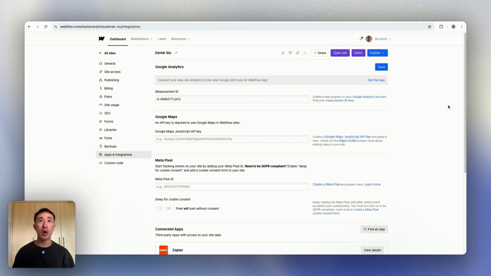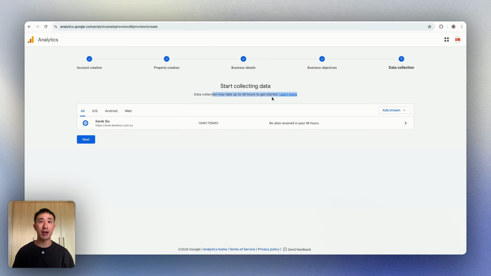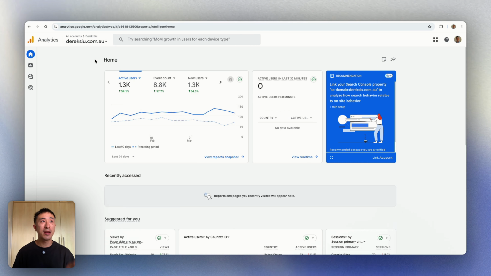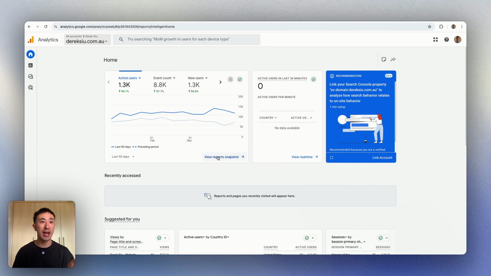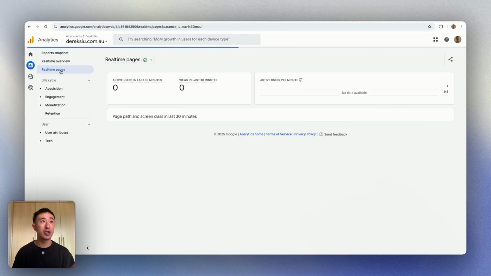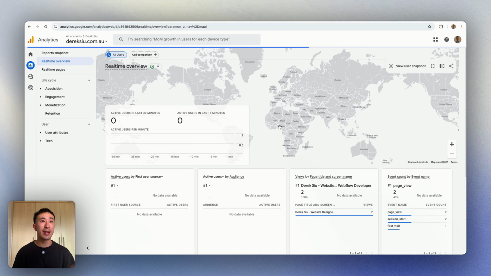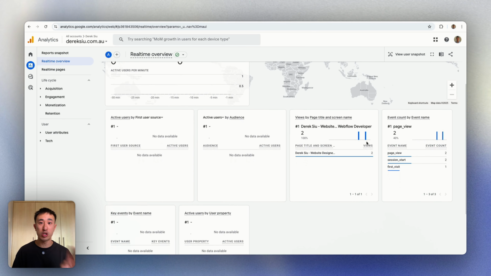I've already done this, but once that's done, it may take anywhere between 24 hours to 48 hours for all the data to correctly update, but it should ideally be instant. So once we go back into our account, you can see at the top left, I have a bunch of different streams, but in this one, you can see everything is working. And on the left-hand side, we can even go to reports, real-time pages, or real-time overview right here, and it tells you how many people are active on your site right now. Again, sometimes it may take some time for it to update, and sometimes people might have certain tracker blockers in their web browsers where it won't register, but everything should be feeding correctly once you follow those steps.